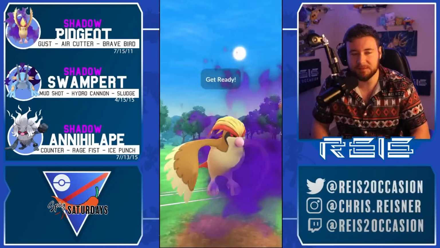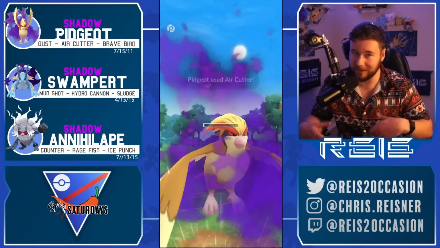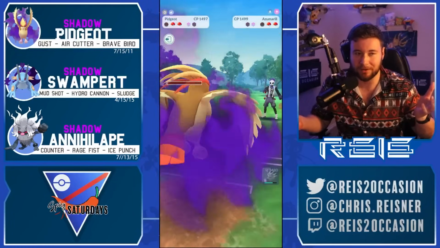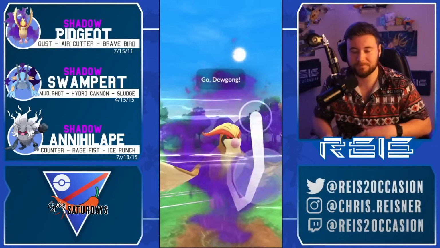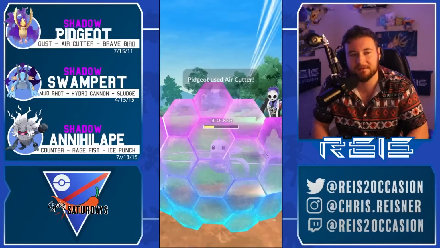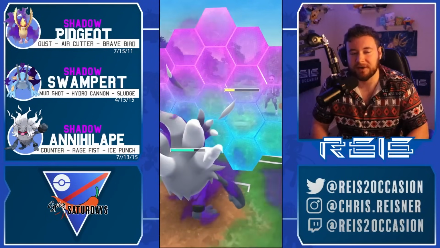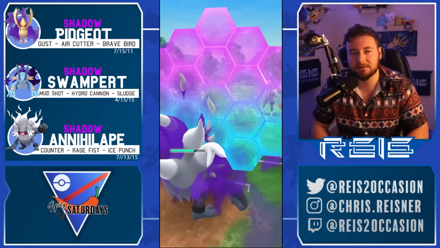Pretty tough. At least we get double Air Cutter. And maybe we just blind throw and maybe they gift us a shield. Can we find a win con here? Maybe they gift us a shield. But even if they gift us a shield, they have so much energy on this Dugong right now. I feel like they're almost at 2. If they're not at 2 though, we can Rage Fist immediately.